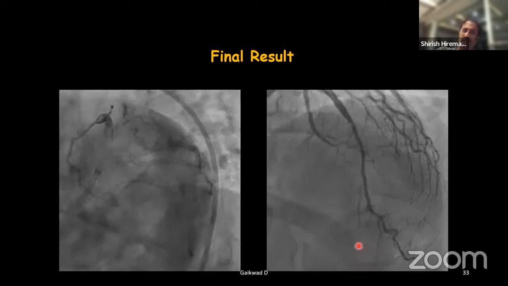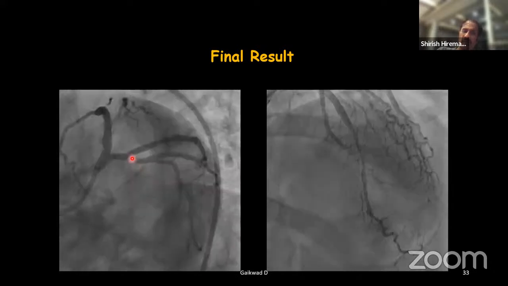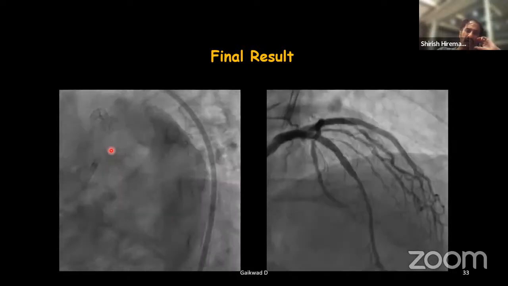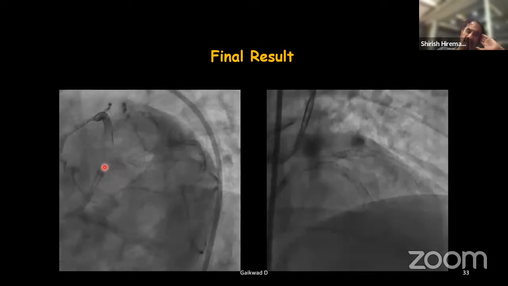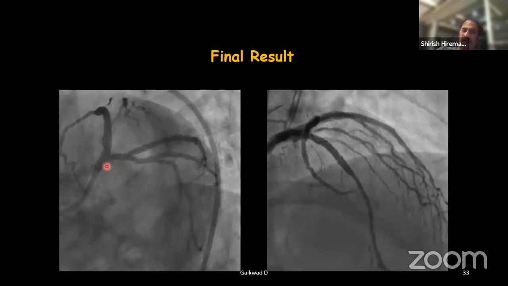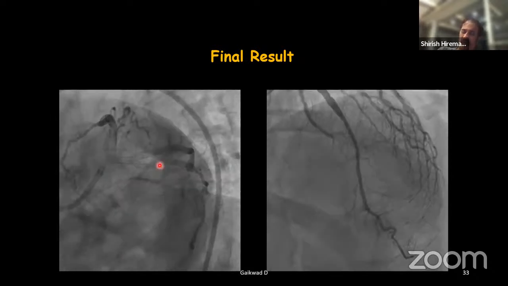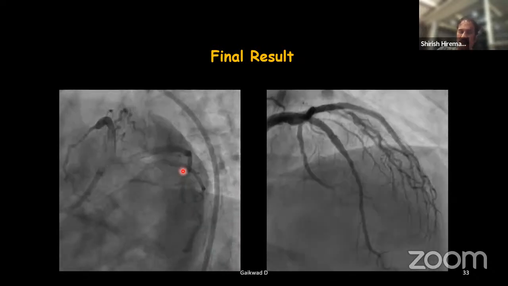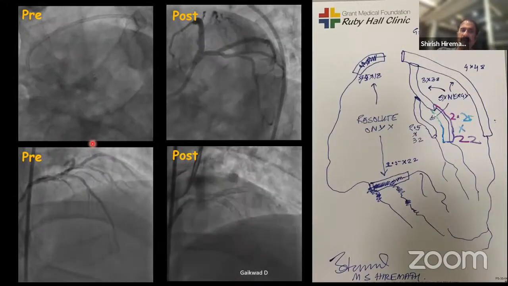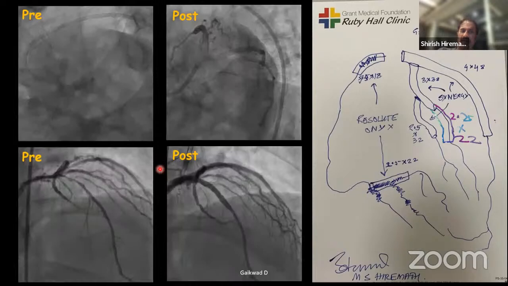So there is a mini crush between the stent beyond OM1 going towards OM2. Then there was a mini crush between LCX ostium and left main LAD stent. Many would probably feel that a culotte is probably a better technique under these settings. I would have done that if I didn't have a lesion in the OM2. And this is the pre and post in the AP caudal view, and pre and post in the AP cranial.